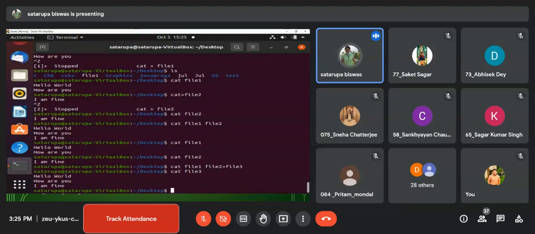So if we want to get the concatenated output inside file1, what should we write? Can you suggest anything? Ma'am, cat file1 file2, redirectional operator file1.